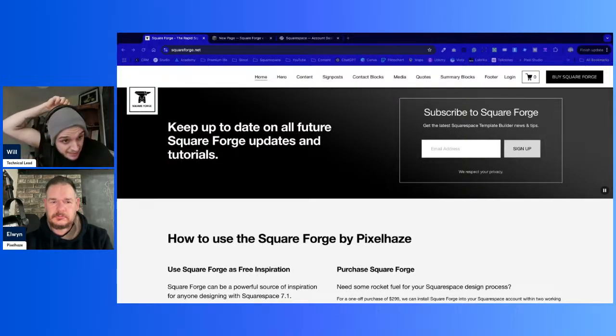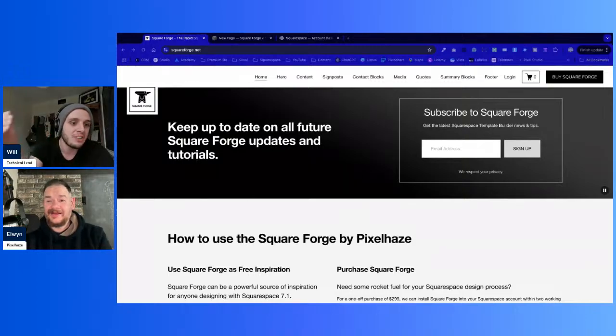Now, as you mentioned, like with a lot of other templates, you are stuck within the confines of that template itself. With Squarespace Forge, you've essentially got yourself a template builder that you can just refer back to as and when you need it. I think we've got over 250 white labeled sections that you can mix and match. I've been busy in the last month. I think we're up to about 300 now. So perfect.